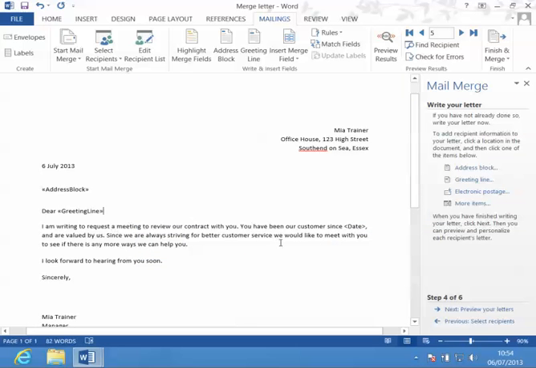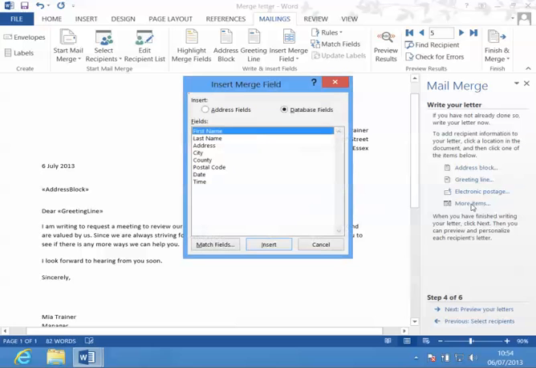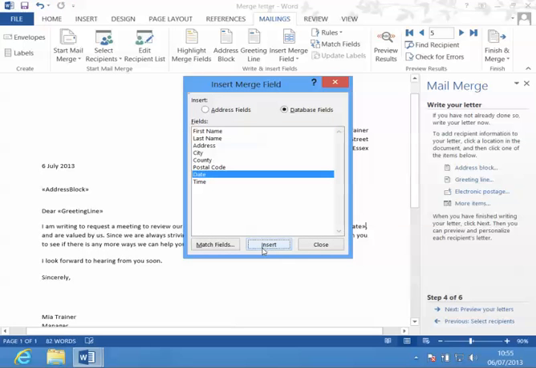Now in my letter I should say, I would like to have a date added in automatically. So I'm going to get rid of this date, and instead I'd like the date that's in my data source. It's not electronic postage, it's more items. I select date and I insert.